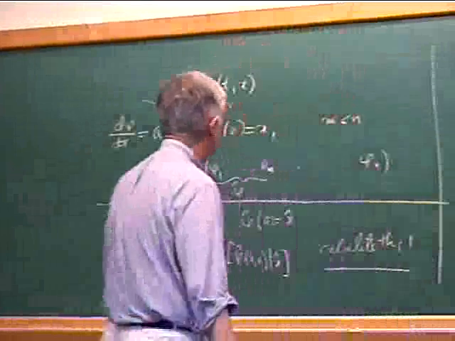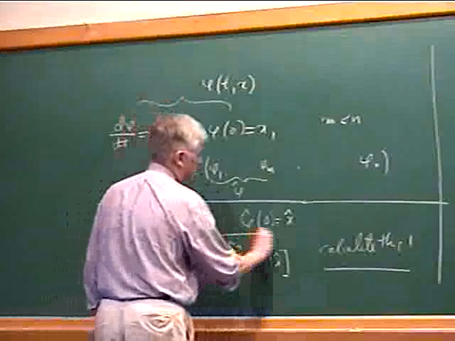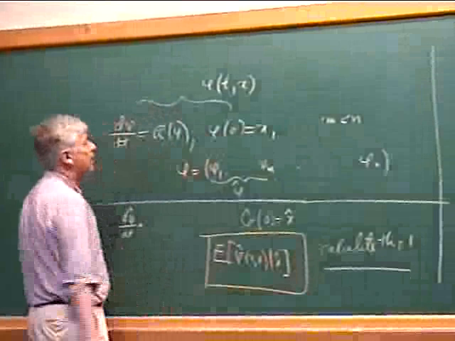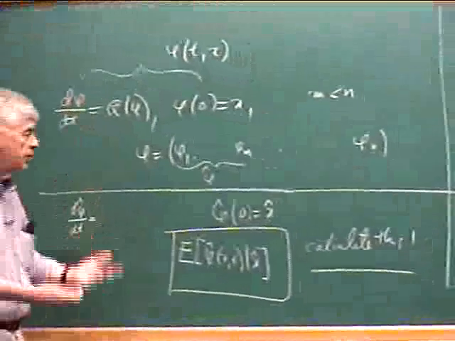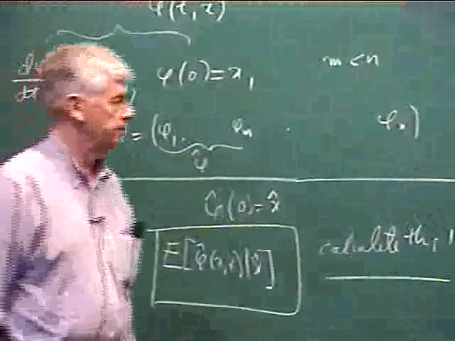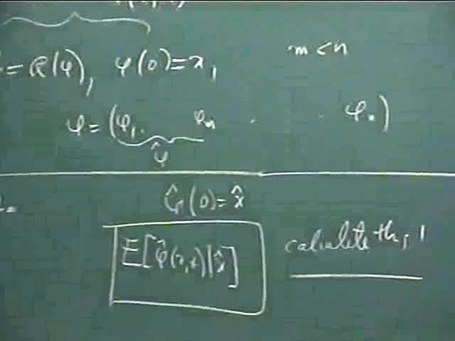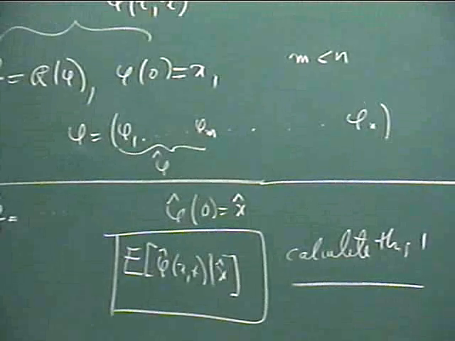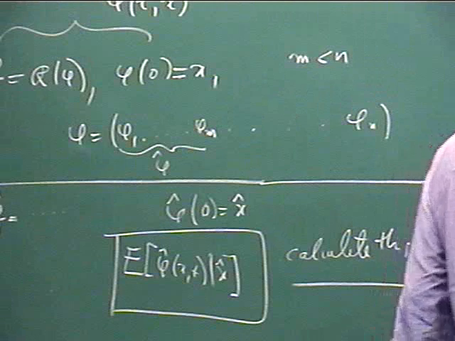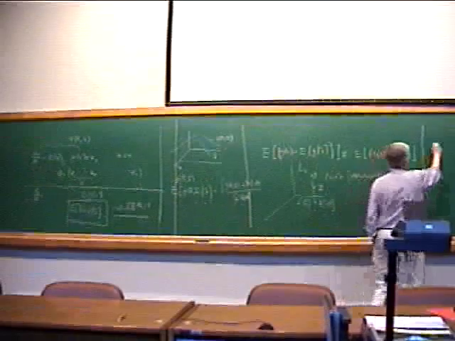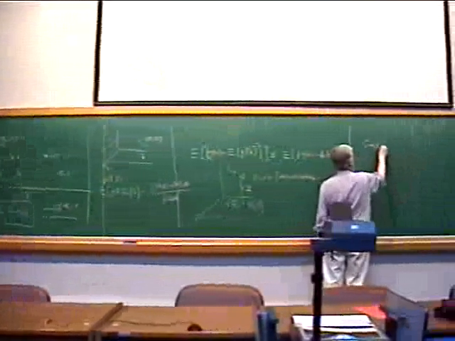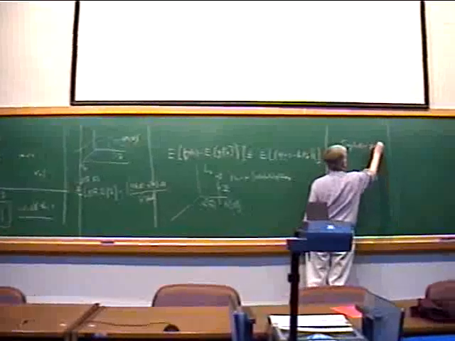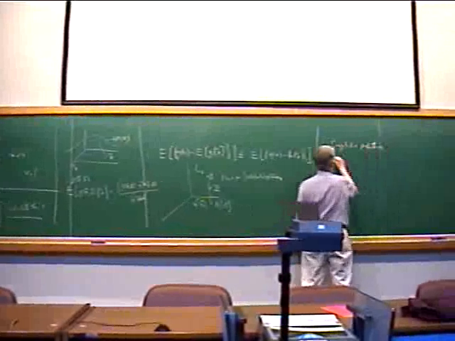Okay, so the problem is to find some way of calculating this object here while doing less work than solving this big problem once. Okay, and I'll show you that in fact it's not in principle infeasible. So this is as far as I've got so far. And now to show you how this works, let me show you a simple assumption. Assume, so that's a simplistic solution in a special case.